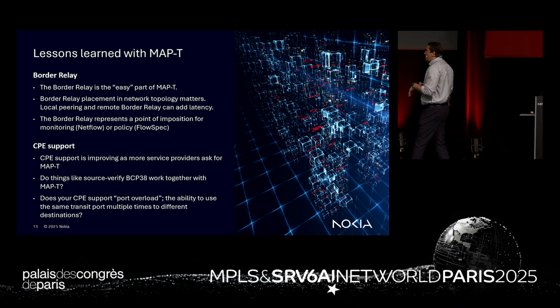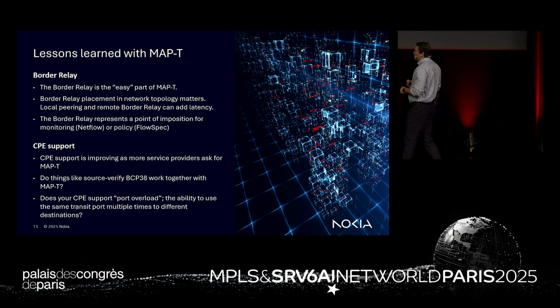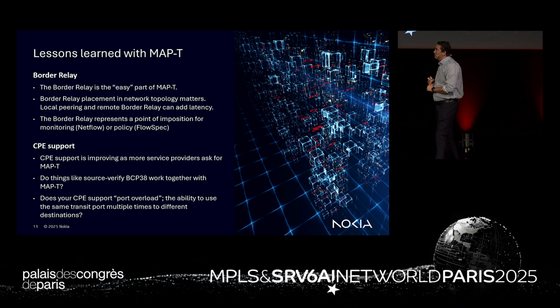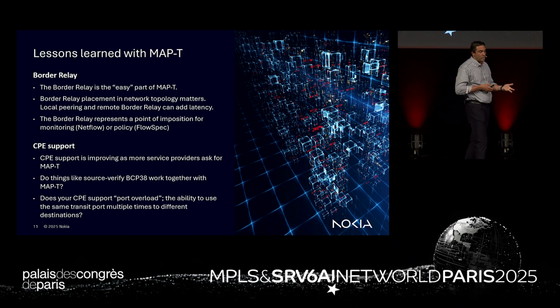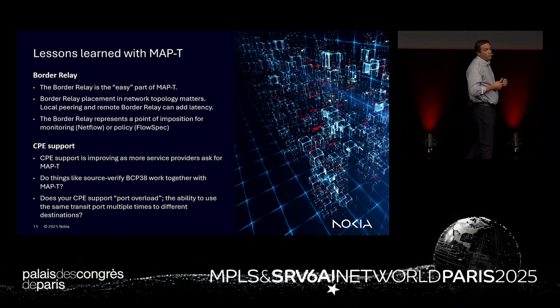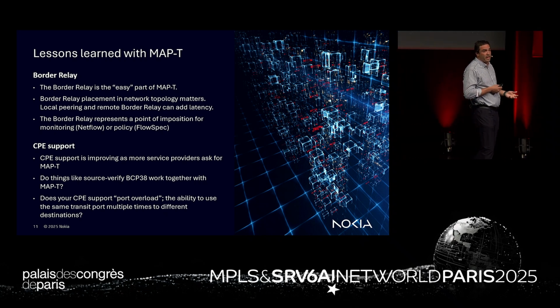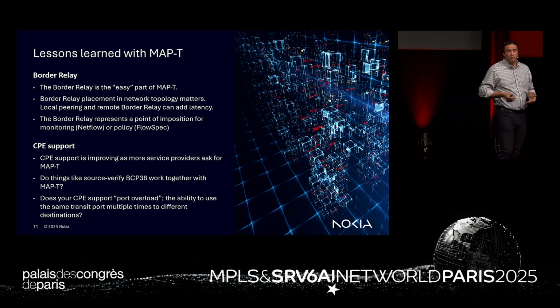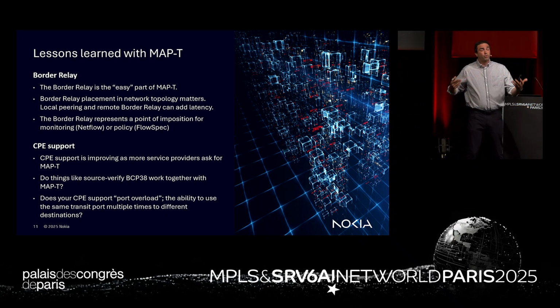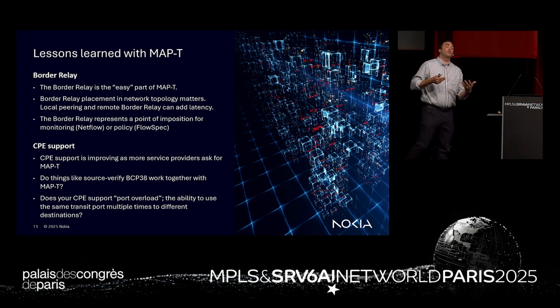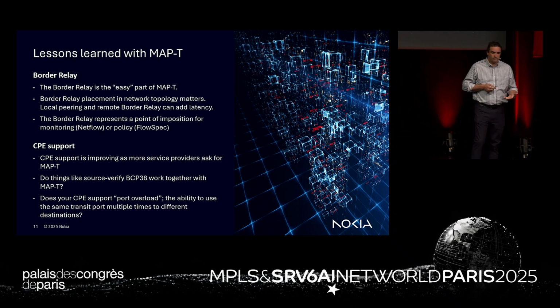Now, CPE is where you need to start having these discussions. Is my CPE supporting MAPT? It's getting more and more traction out there because MAPT is getting more traction. Do I support things like BCP38? BCP38 is the anti-spoofing mechanism everybody uses these days. Does your CPE support port overload? Can I allocate additional ports to subscribers, right?